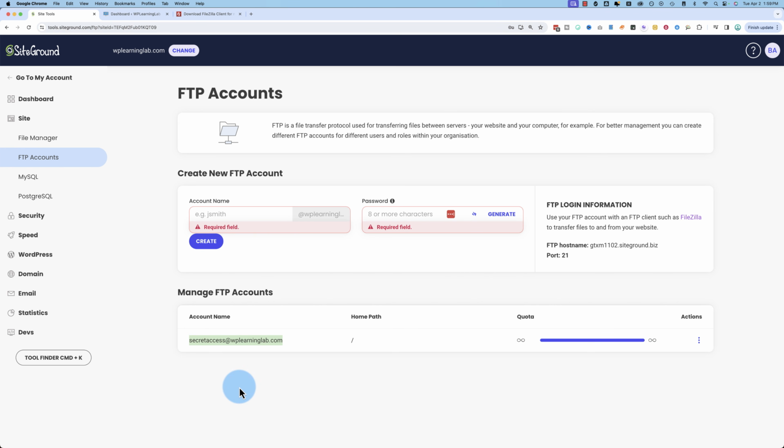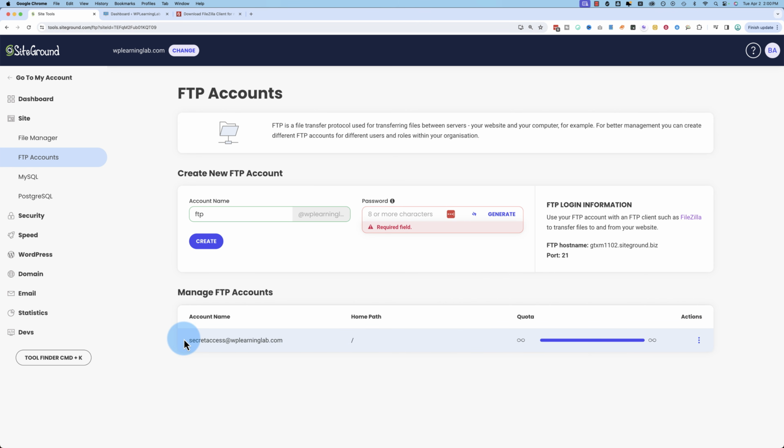Often you will see companies have this as FTP at their website.com for FTP access. That is super easy to guess. So if someone wanted to hack that website, guess what the very first thing is they would guess as the FTP username? FTP at the website.com. So I recommend you put something different. Like I put secret access, you could put Bananarama, you could put orange mangoes, whatever you want. It might look unprofessional, but it's not going to be guessable by random people. Then your password is going to be a good password too. Then click on create, and you have this entry down here.